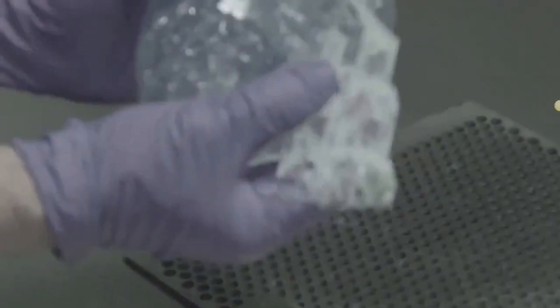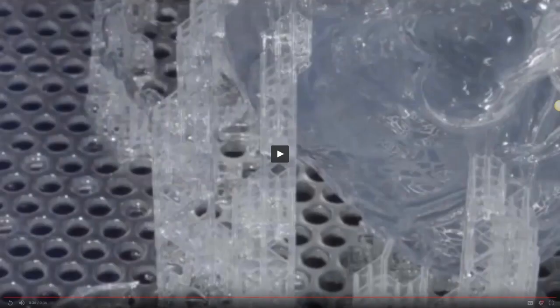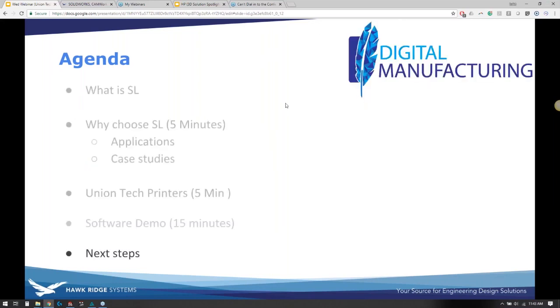So after you break away all the supports, the next thing is you want to wash it off in some IPA so that you get all the uncured resin off the part. And what I mean is you just have a vat of IPA, and you wear some gloves and you wash off the part. The resin sometimes sticks to the part like molasses, and so the IPA helps dissolve the resin. Once the resin's all off the part, you put it in a final cure box for about 10 minutes on each side, and it cures your part, and then you're off to the races, and you can do whatever you need to do to your parts.